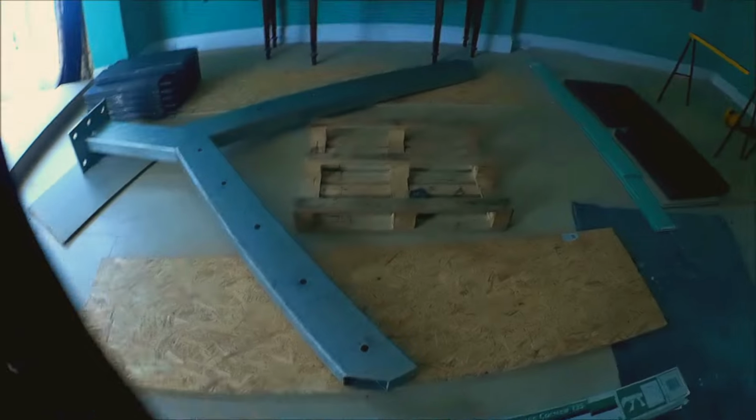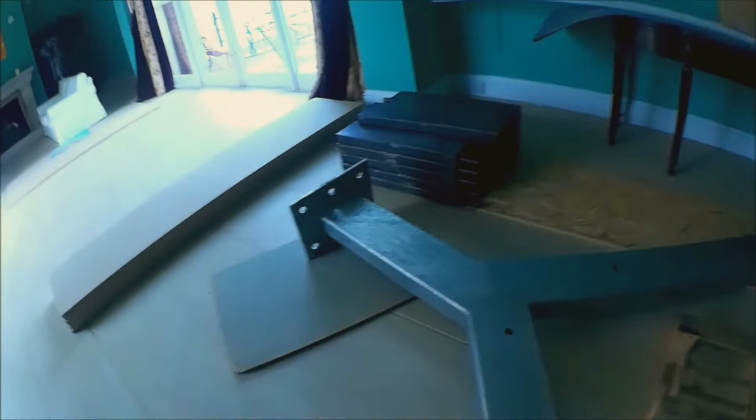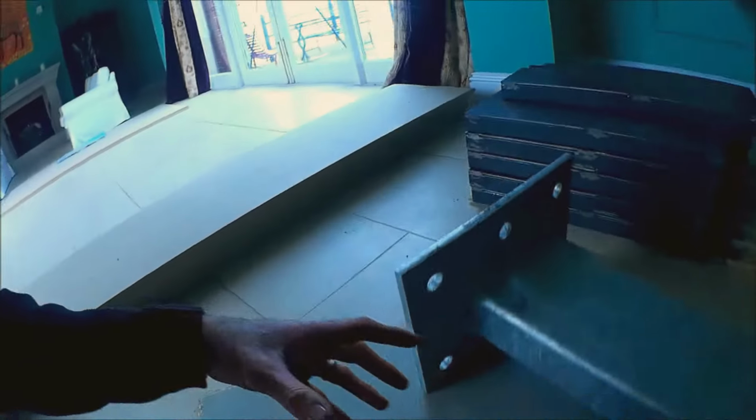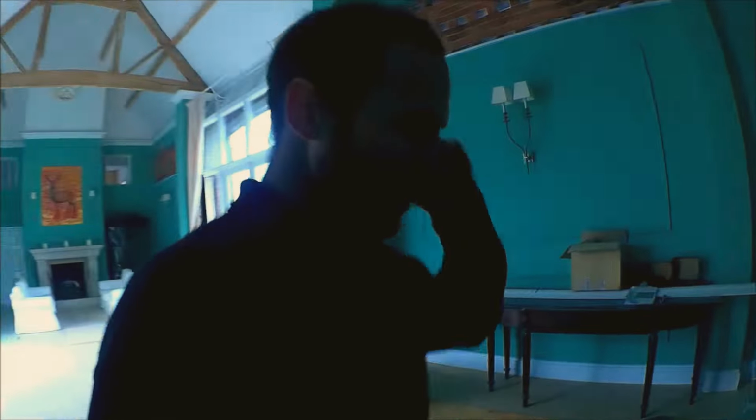Good morning and welcome to the day of the install of the staircase that I've been building. So here is the finished piece. You might have noticed that it's now galvanised. In the end I did decide to have it galvanised, and so these holes here came in very handy. It's galvanised from the inside out. All the molten zinc went through all the holes, nooks and crannies, and this is now fully protected. But it's mainly to give it a shiny metal finish. That was the main thing.